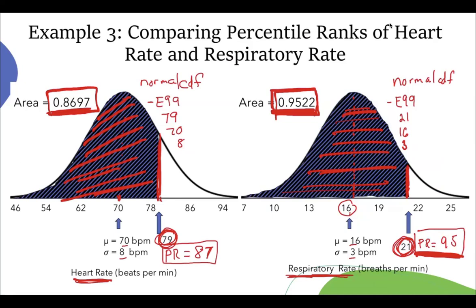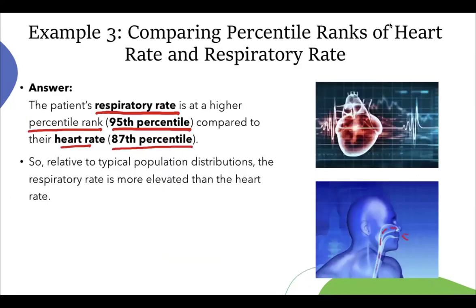So that is the end of this lecture. I do want to again caution you about the many various ways that the normal distribution can be used to solve problems, and it can get a little confusing. I talked about three ways today: the use of z-scores, using the normal CDF to figure out a count out of the total, and then the third thing was percentile ranks.